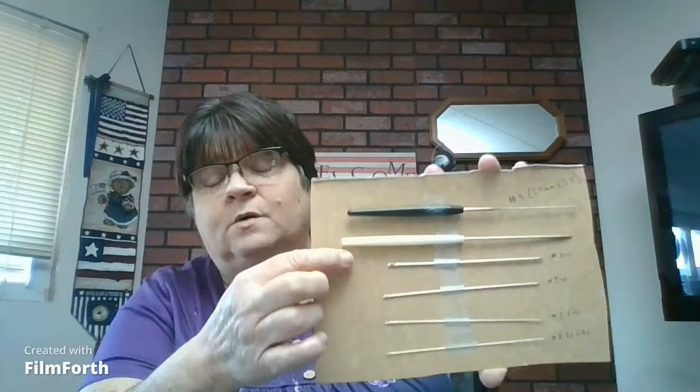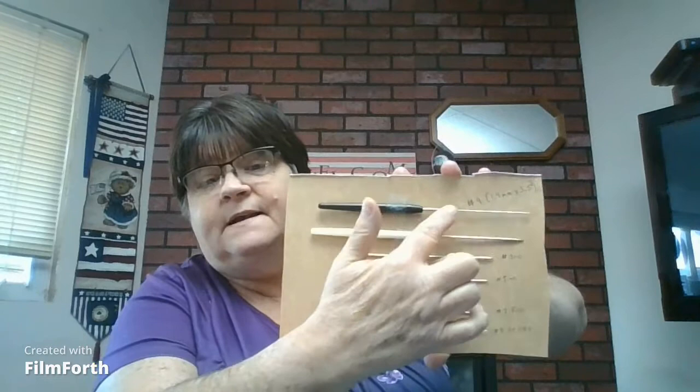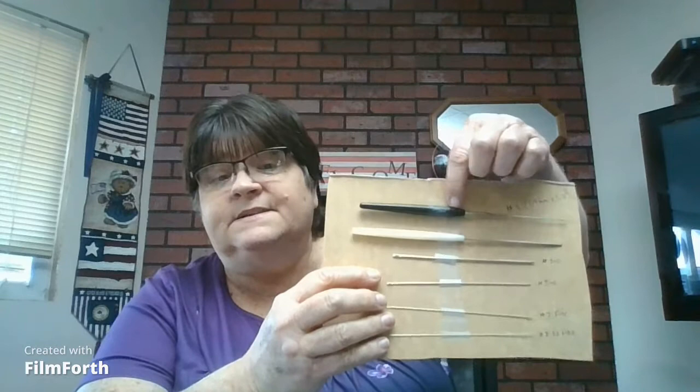And then there are two crow tatting hooks here. One is bigger, as you can tell it has a bigger shaft, and then this other one is skinnier. The black-handled one I can find on Amazon and stuff, but I can't seem to find this other one anywhere. And then I have a box here from Handy Hands Tatting - they do have a website, HHT something, I don't remember it offhand - and this is where I keep my crow tatting hooks and needle tatting needles.